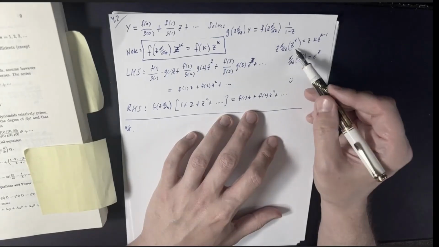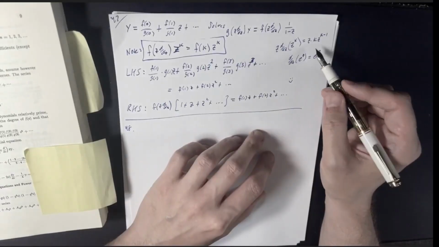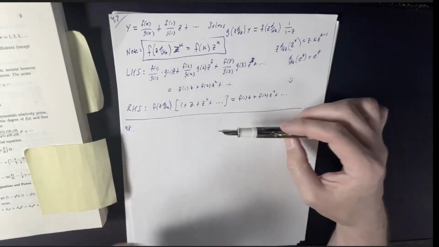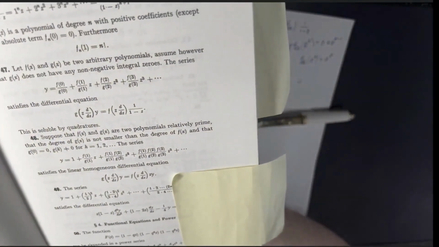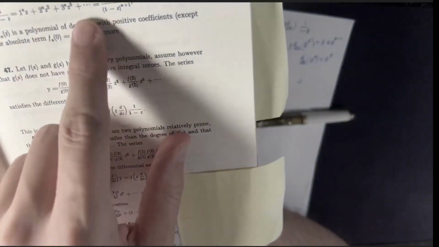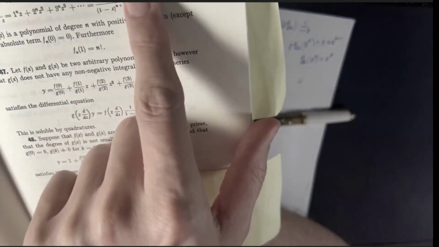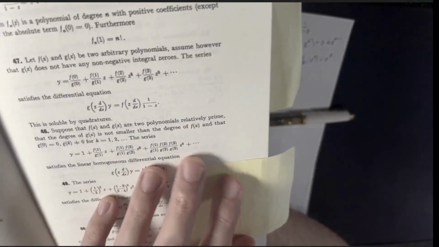But for this operator, a power is an eigenfunction. So it's handy. I don't know how handy. But I guess it's allowing us to answer this kind of question, to realize this is a fraction where the top is a polynomial of degree n. As for these, they're a little contrived, right? It's going to allow us to solve 47, 48, and 49.